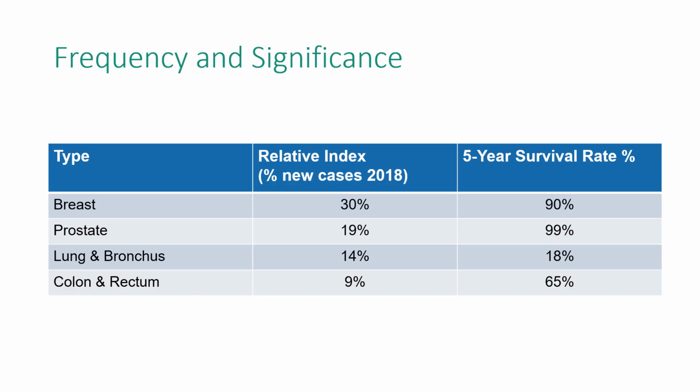This slide is one of the most important conceptually because it shows that frequency does not equal lethality. Look at lung cancer. Not the most common, but one of the lowest survival rates. Why? Late detection, aggressive behavior, and early metastasis. Contrast that with prostate cancer, which is common, has a very high survival rate, and is often slow growing and detected early. From a histotechnology perspective, this slide reinforces that early detection equals better outcomes.